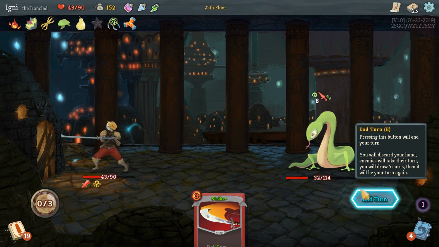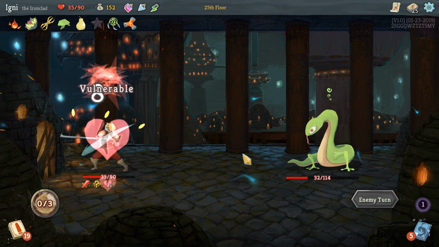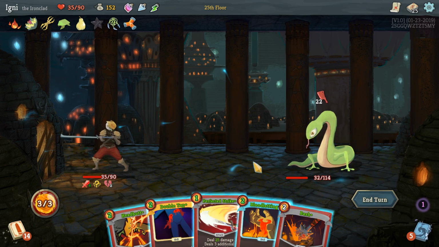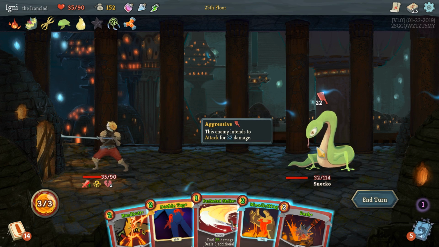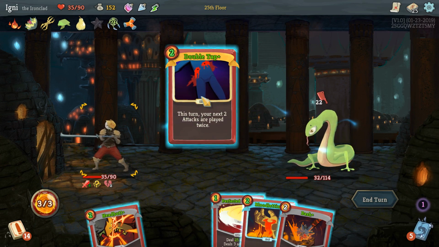Oh yeah, and because of Double Tap being upgraded. Wow. My deck's starting to feel really nice. The synergies are coming together, man. I'm still confused. God damn it. I guess I'll be confused for the rest of the encounter. Oh, but my Perfected Strike costs one? Bruh.